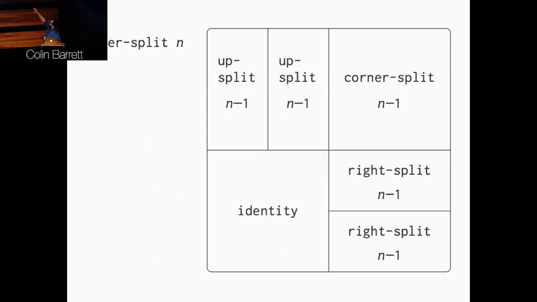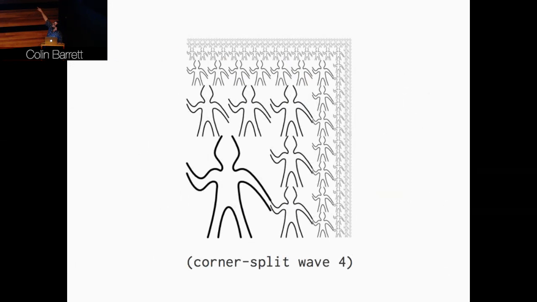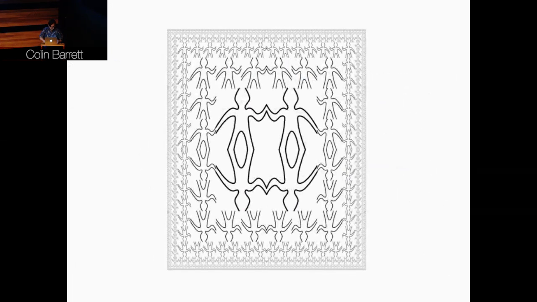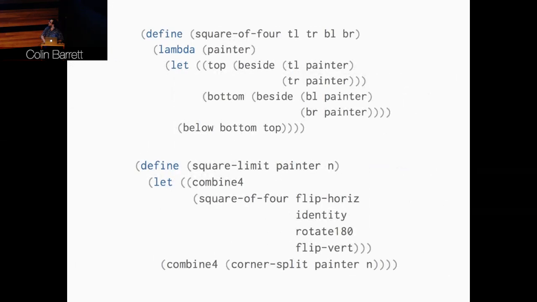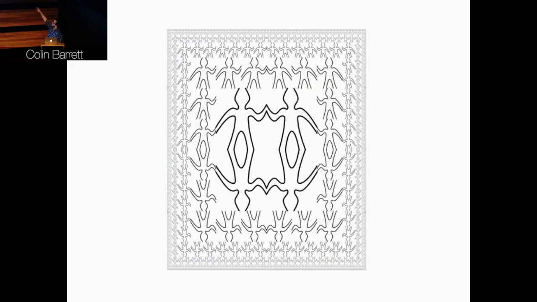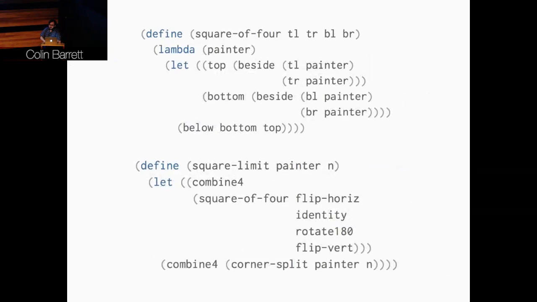So, we're iterating over this one, counting down, recursive call to ourselves here in corner split. And that gives us the image here, kind of this repeating structure there that you can see. And we can get way more complicated and do all sorts of higher order things like this. You don't need to understand what this is doing. Just like getting to this from just a simple set of primitives, like putting two things next to each other, or splitting up a frame into different windows like they were doing, you can do quite a lot.